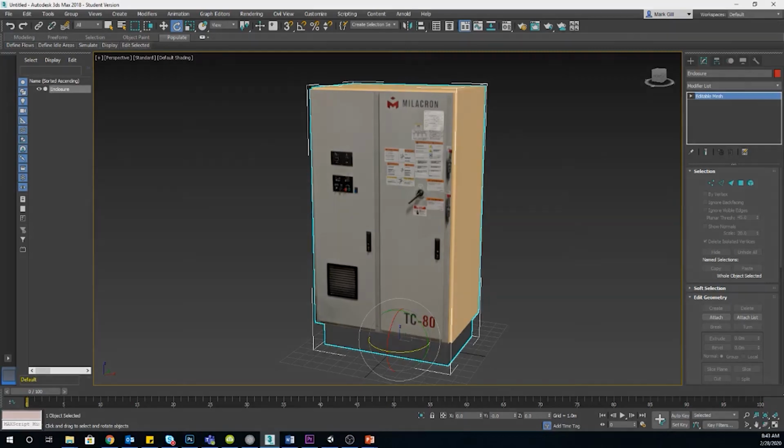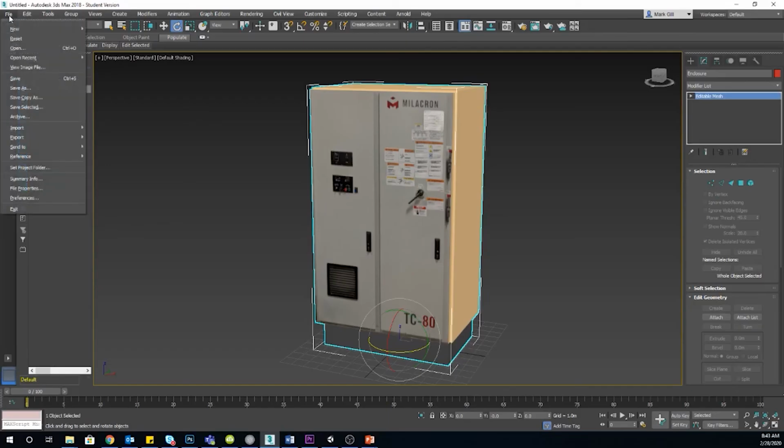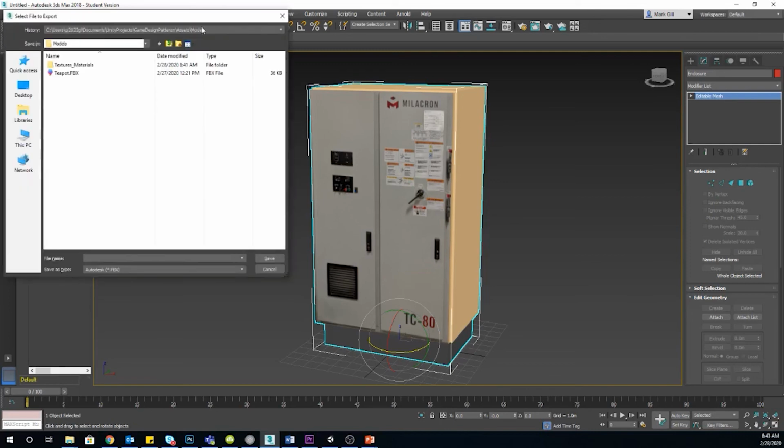So I have it selected. I'm going to come over here and go to File, Export Selected, and then I'll navigate to the place where I want to export my model. If you're working with something like Blender, Blender makes this step a little bit easier because I can just drop my blend model into my asset folder and Unity is going to be able to read it natively.